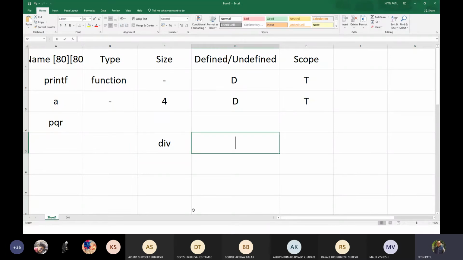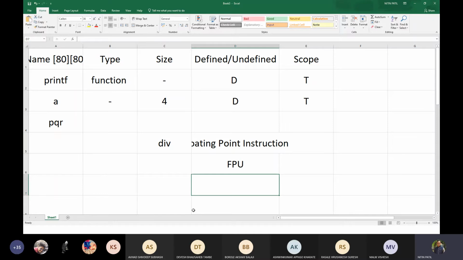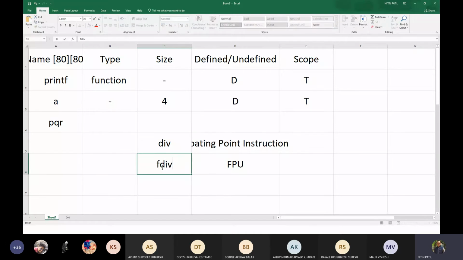So that instruction set is called floating point instructions. Okay, so to take care of this, your architecture has something called an FPU, floating point unit, to handle all operations associated. That means what? Your operations in this case are not overloaded. Like for example, div knows it has to work with integers, and fdiv knows that it has to work with only float divisions.